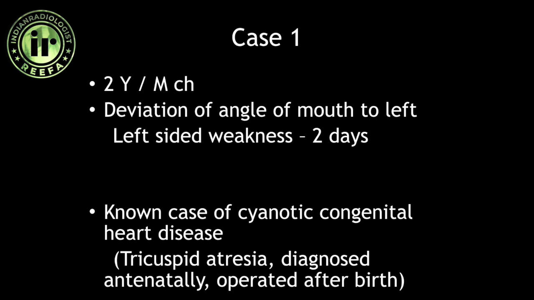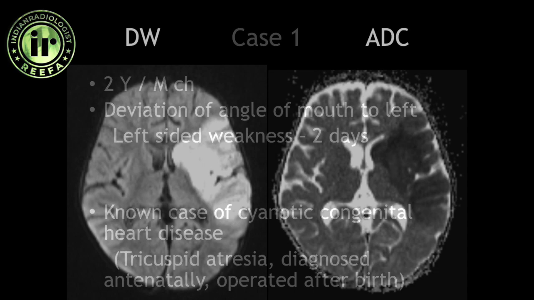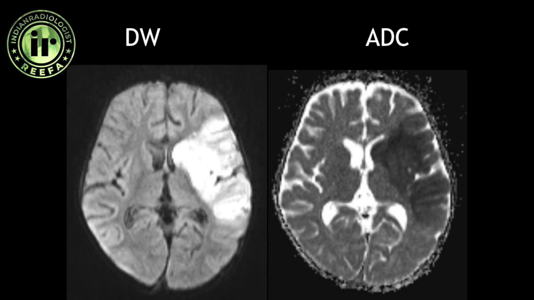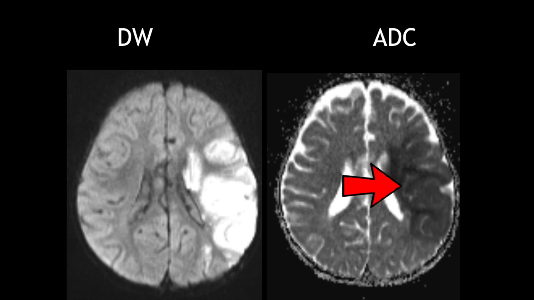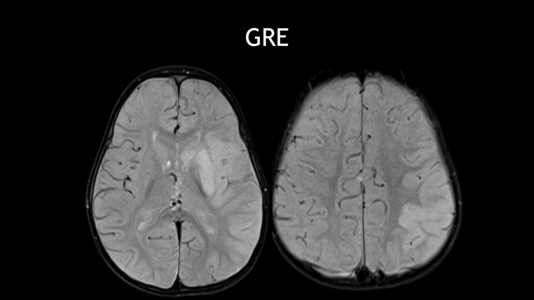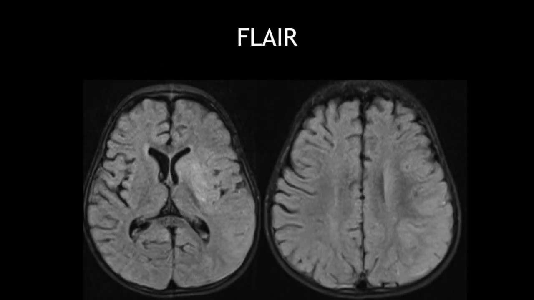In view of these findings, an MRI of the brain was performed. The diffusion-weighted images showed a large wedge-shaped area of restricted diffusion on the left side involving the basal ganglia as well as the frontal and temporal lobes. These areas appeared bright on DWI and dark on corresponding ADC maps. On GRE images, no blooming was seen to suggest hemorrhage. FLAIR images showed hyper-intense signal in that area, and mild mass effect was seen with effacement of the frontal horn of the left lateral ventricle.